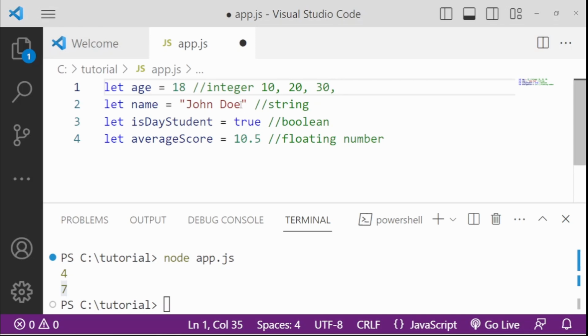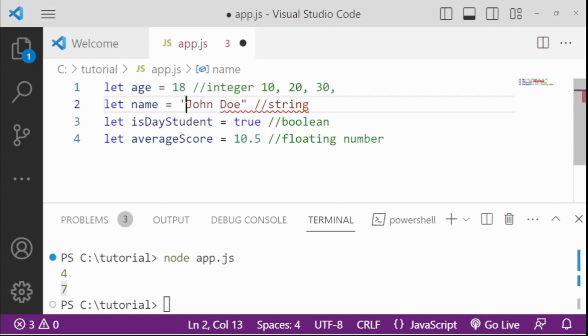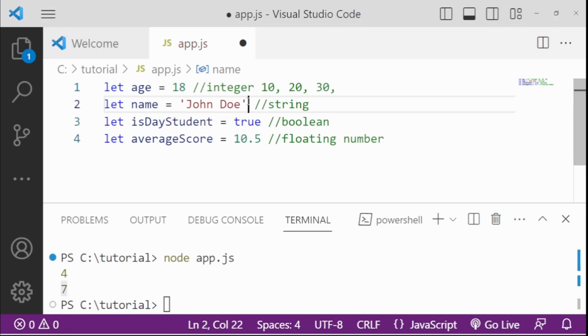All right, so also strings are combinations of characters in double quotes. All right, single quotes is also valid for JavaScript. You can put a string within a double quote or a single quote.